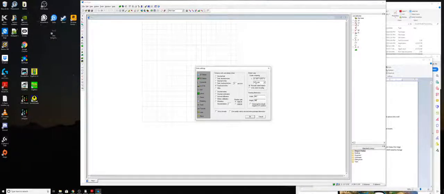Okay, and the model scale that we're going to be modeling in is going to be HO scale. Many years ago I was going to do N scale, but I totally didn't want to do it that way, so we're going to model this in HO scale because I currently have some rolling stock that I gotten from family members that have passed away, and I want to honor them and use that rolling stock in my current layout.